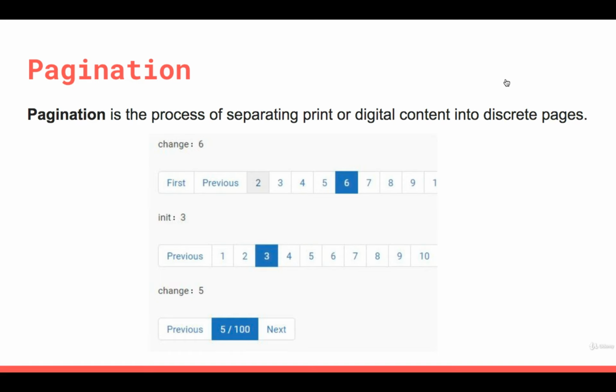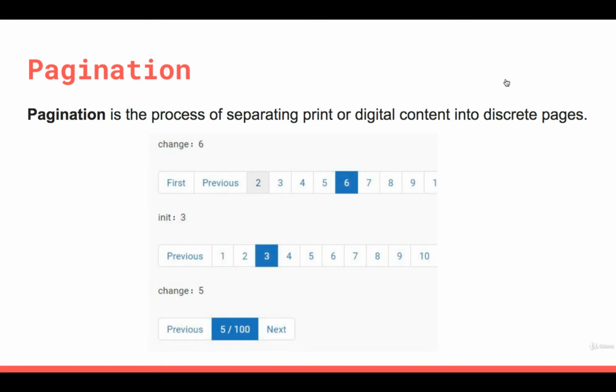So in order to scroll through all these products, it's not possible to load up all the products on a single web page, and it's also not a good practice, and that's why we use pagination to split up all those products on different pages. So let's say, for example, on a single page you only want to display 10 products. Using pagination you can do that. That is, you can limit the amount of content which you show on a single web page, and you can split the rest of the content on different pages.